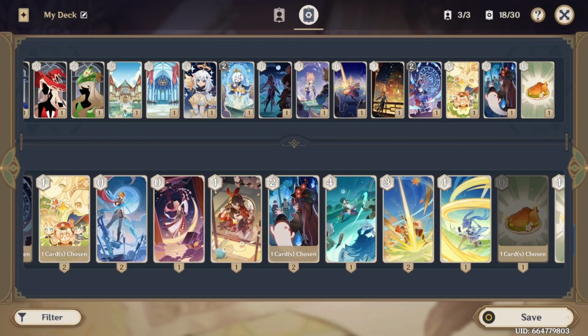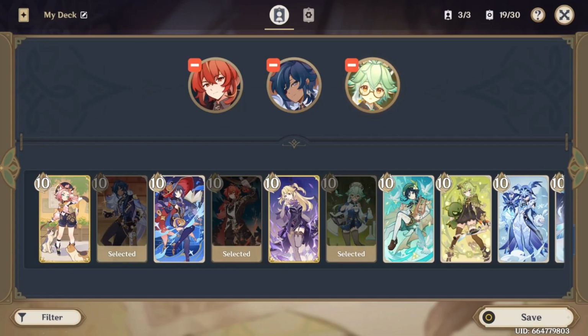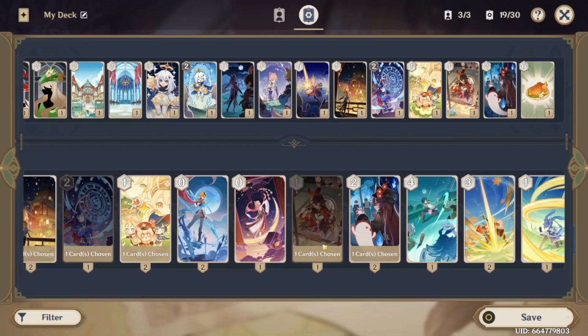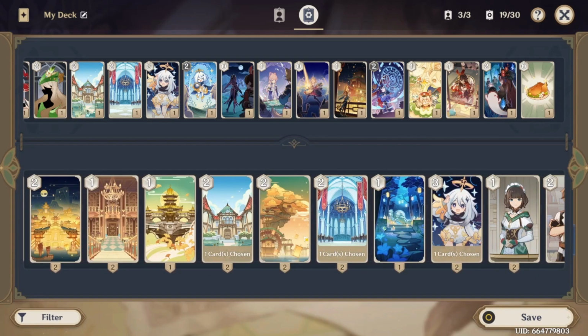Now you may want to stop your opponent from doing the same to you, and that's why you would add Quick Knit to give your Large Wind Spirit 1 more usage, which it has a maximum. This usage here, when it says 3. Out of the cards that you do have, let me see if I remember which ones you start off with.